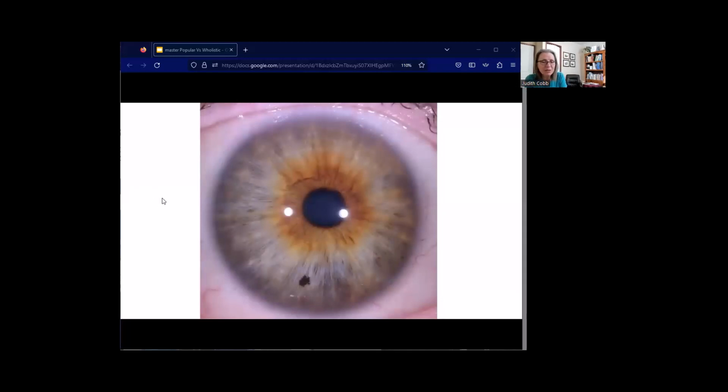Same thing here. You know, we're just more of the same, right? This is not a toxic eye. This eye does not say this person needs cleansing. This eye shows us what is inherently out of balance. Pigment is inherited. This is what mom and dad passed down. This person didn't stand in the middle of a toxic waste dump to accumulate this. This person didn't even eat enough junk food to create this. This is an inherited sign.